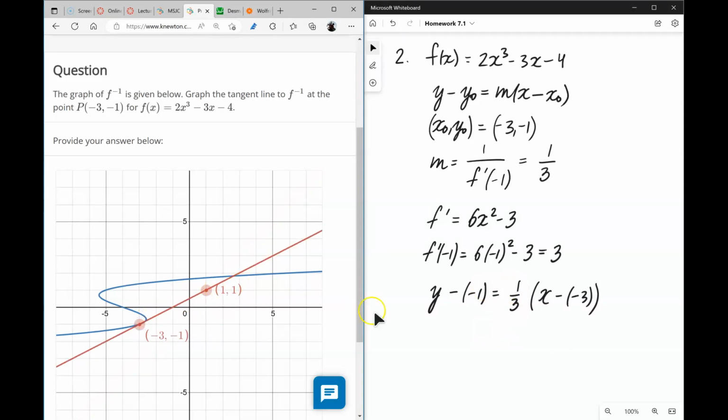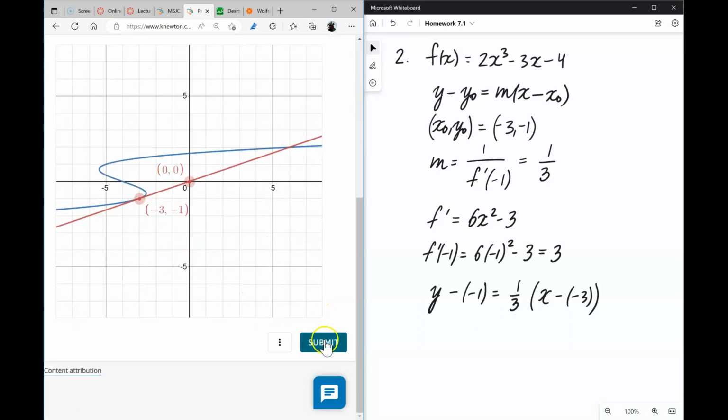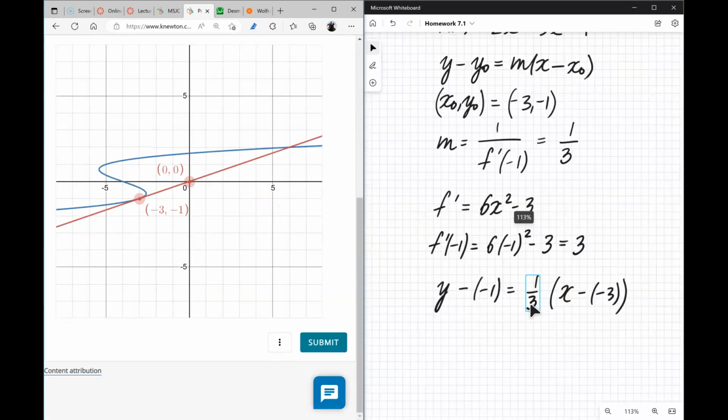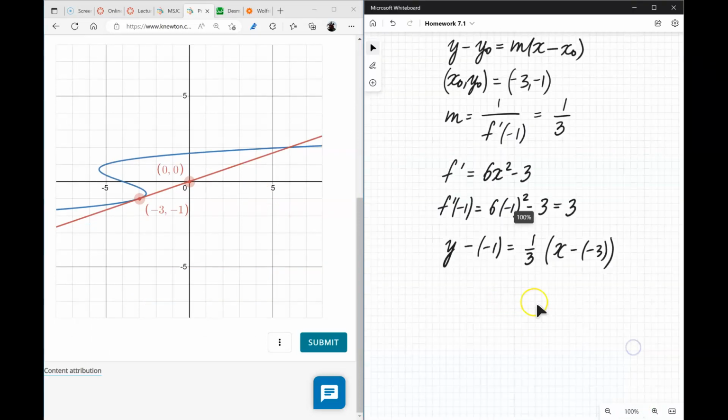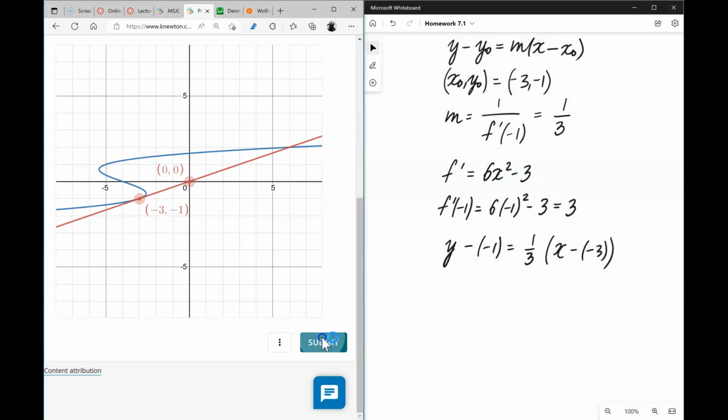And now we have to graph the line with the slope 1/3. So we go up 1 over 3. So that's going to be the equation. Not the equation, but the graph. Remember, the question here is not to find the equation, but to graph it. So to graph it, I don't need to actually simplify anything, I can just use the slope and graph it and interpret it as a rise over run.